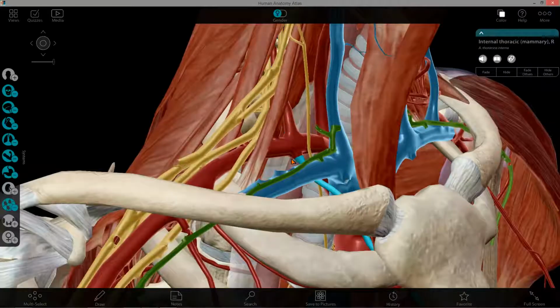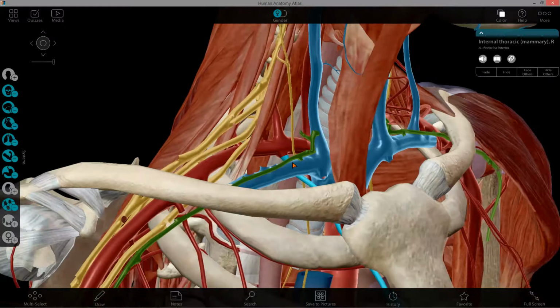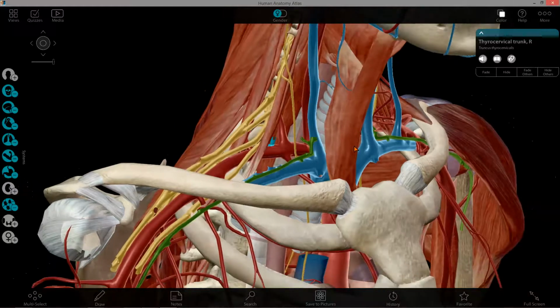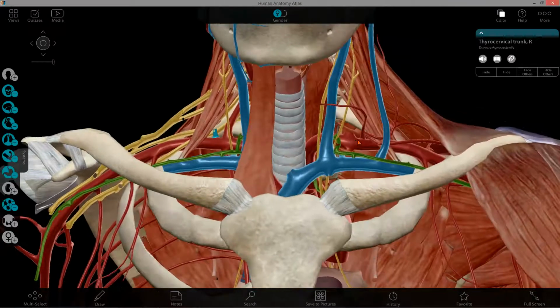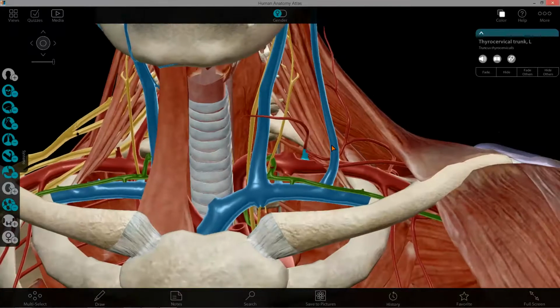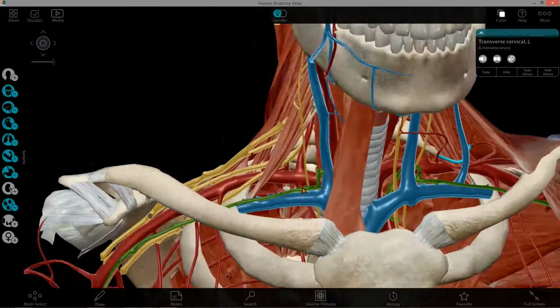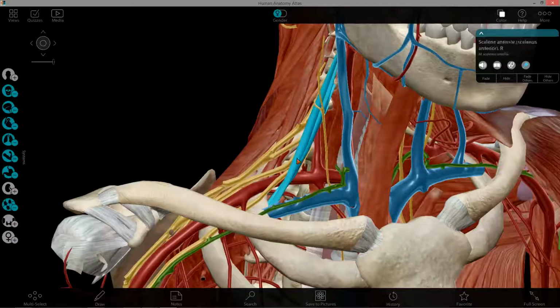The next artery is the internal thoracic, or the mammary artery, and then there is the thyrocervical trunk. My apologies. The thyrocervical trunk, if we look at the model's left or your right, has a whole bunch of things coming off of it. It has the inferior thyroid, which supplies the inferior pole of the thyroid, and we had already seen the superior thyroid. It also has the transverse cervicals. Sometimes it has the transverse cervical, not always. And then it also has the suprascapular artery. Okay, so those are the 3 arteries that come off medial to the anterior scalenes.